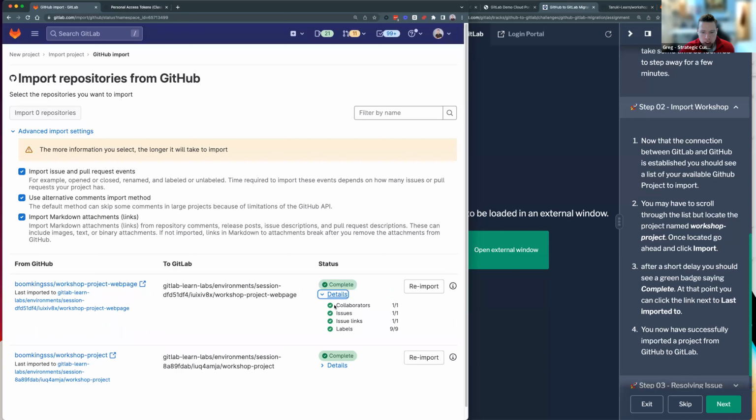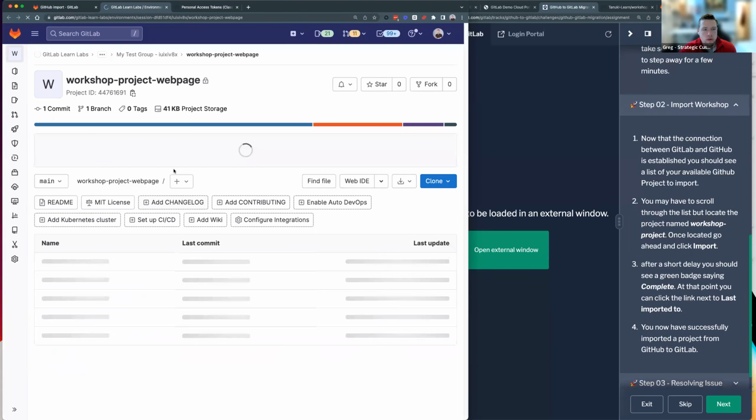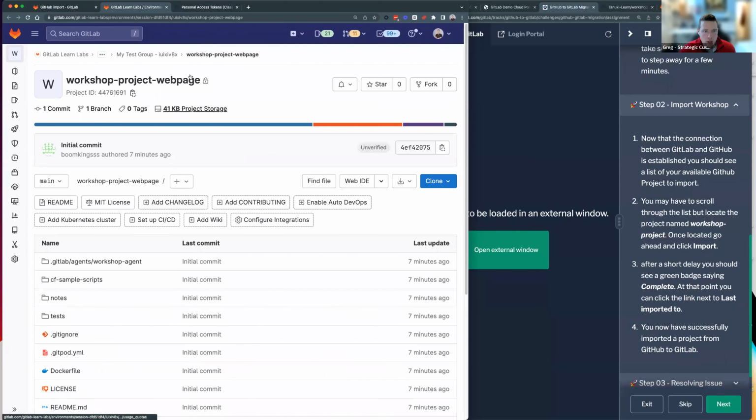Awesome. So we can look at the details. One of the issues has been transferred. Brilliant. So it looks like we have imported this. What we can do here is click on this link, and we will be able to go to our new project. As you can see, this is gitlab.com, GitLab Learn Labs environment session.